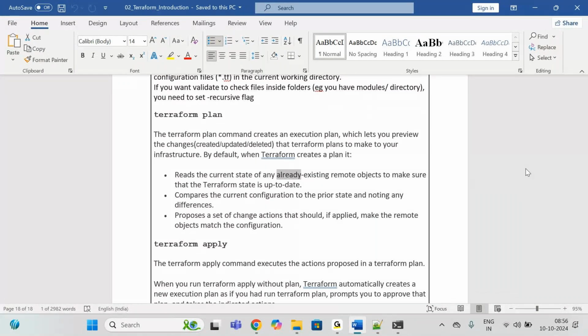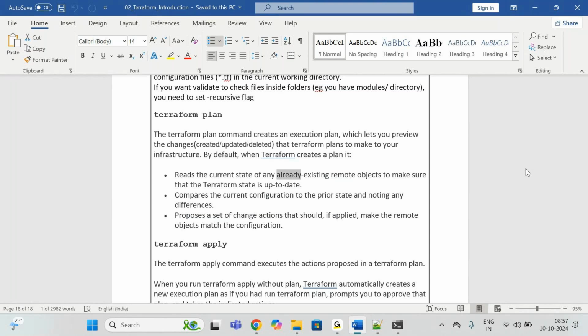If there are any differences in the desired state and current state, that resource will be updated. But if in the desired state there is a resource, but in the current state there is no resource, which means that the server is not already created, in the desired state there is a resource, but in the state file that resource's details are not there. In that case, Terraform will say I have to create this resource. But if in the desired state there is a resource, in the current state also there is a resource, and there is no difference between those two, in that case it will say no changes, no need to update.